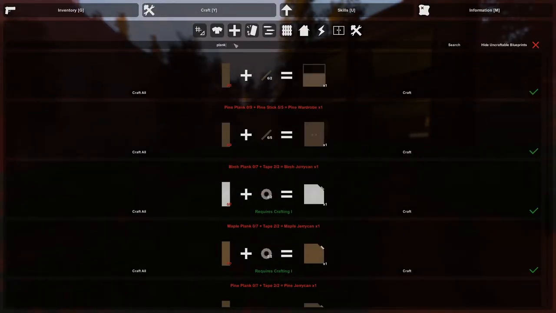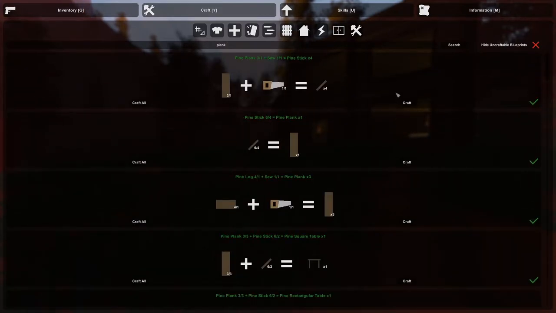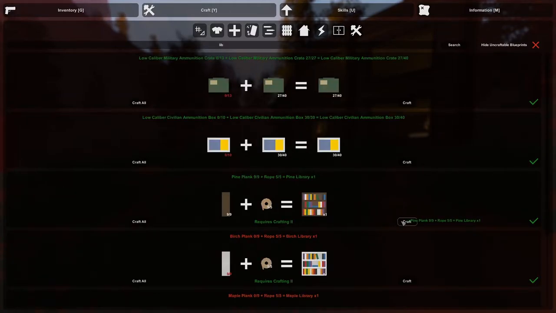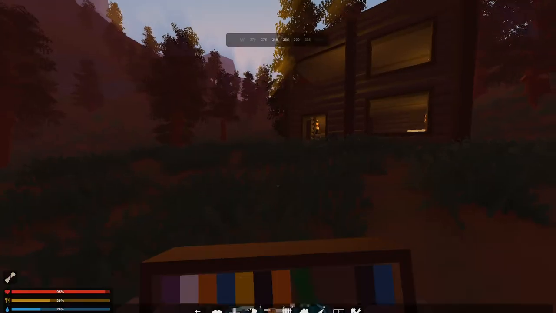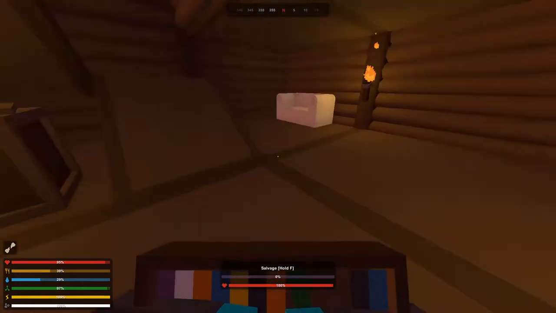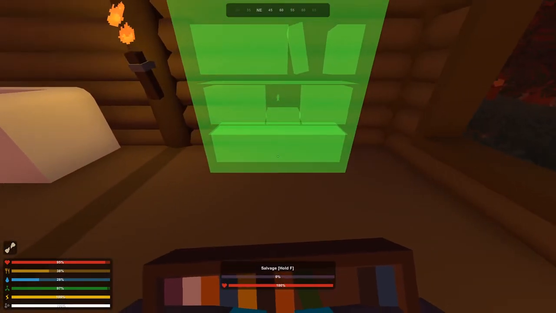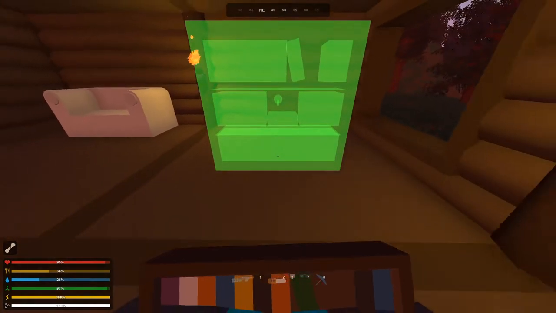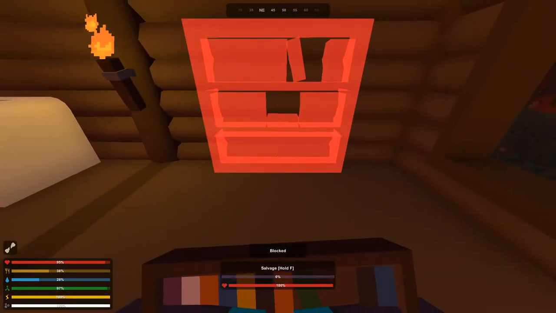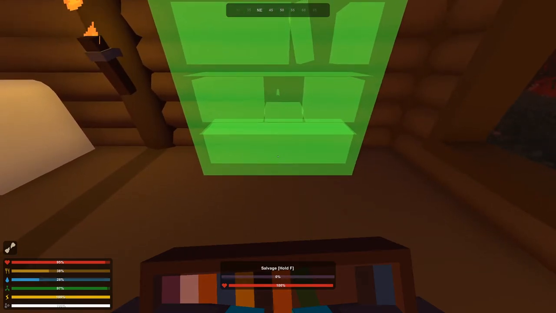Let me make a plank. And make three. We need 9 in total. Library. There it is. We're gonna make a pine library. And this basically is actually kind of like a storage for your experience. So this is actually a pretty good place for a library, isn't it? Surprised I can walk with a broken leg. Let's see, add it right here-ish.